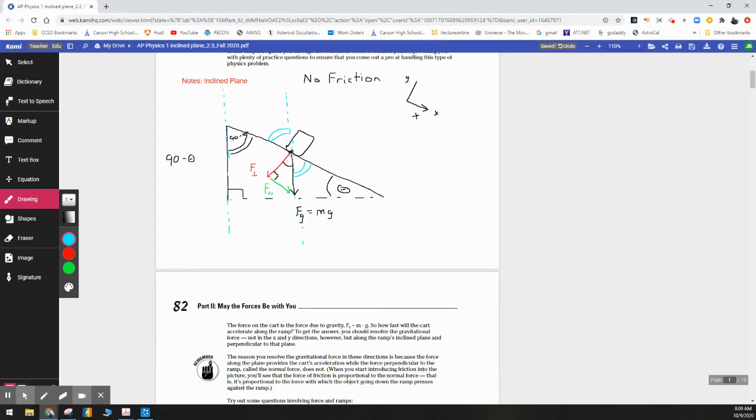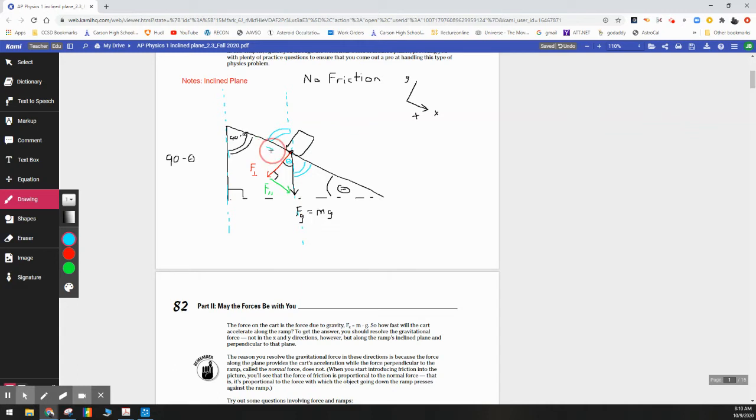Now take a look at this angle right here. Remember, this is the perpendicular component. So this entire angle right here is 90 degrees. So if this is 90 minus theta, it means that this angle right here must be theta. So that's theta. Now, we don't want to keep doing this every time we see an inclined plane. This is just something that we need to know. Now, if this is truly the theta here, then there are certain relationships that unfold.